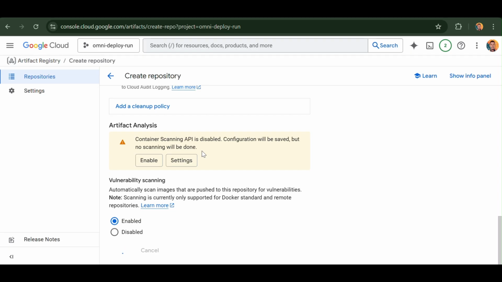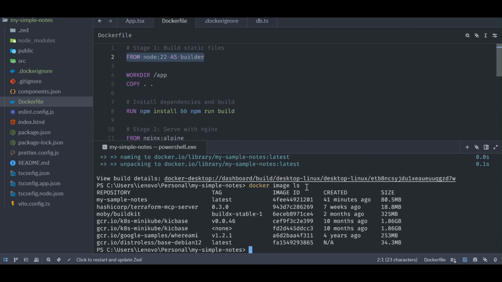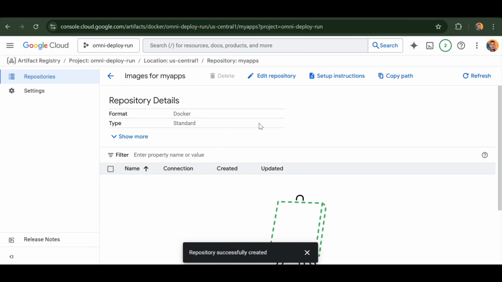The reason we need this repository is because even though we have built the image, when we did docker image ls, you can see the image here, but this is local. This is on my computer. Unless my computer is what I want to serve my application from, which you can do, but most of the time it's not advisable because that means your computer needs to always be running to serve the application. We want to serve the application on the cloud, so we don't want to always have our computer connected to the internet in order for that to work. So now we've created a repository.